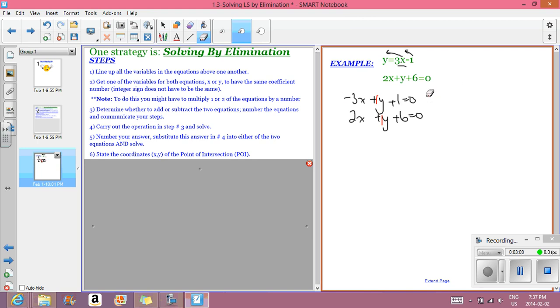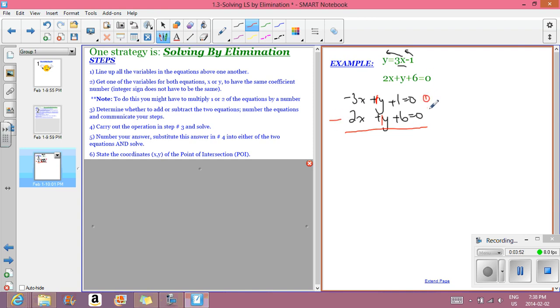So we have to now move to step 3, which is determine whether to add or subtract. And when you look at these two, we're trying to figure out a way that we can eliminate the variables. And to eliminate them means they need to go to 0. So if you have 1 and 1, let's look at the first case. If we add those together, 1y plus 1y, that's going to give us 2y's. That did not make it go away. Let's look at the other case. If we subtract these two variables, we have 1y subtract +1y. And if we have 1y and we take away 1y, that gives us 0y's. So that eliminated the variable. So the operation we're going to do is subtract.